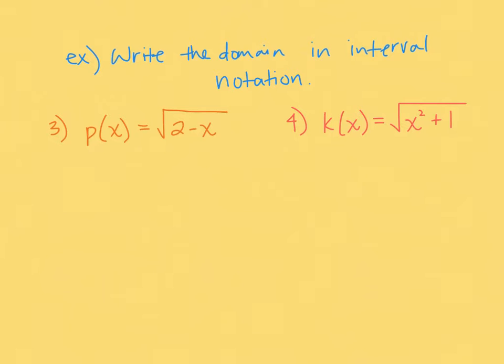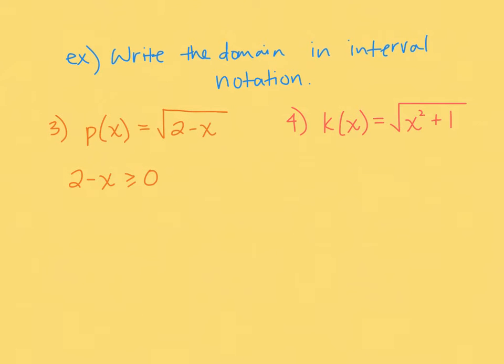Okay, these next two examples both are square roots, and therefore that's our other type of restriction. We cannot have a negative value under the root. The value under the root is called the discriminant. So here our discriminant's 2 minus x. We have to make sure that 2 minus x yields a positive answer or is 0.